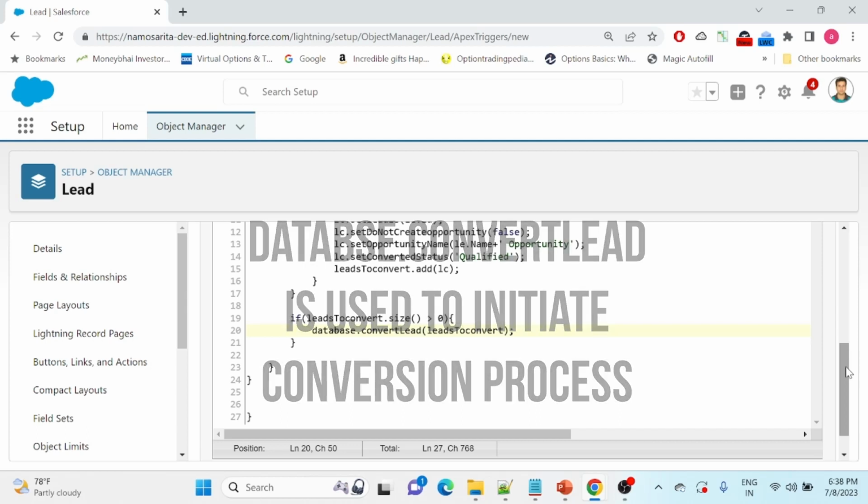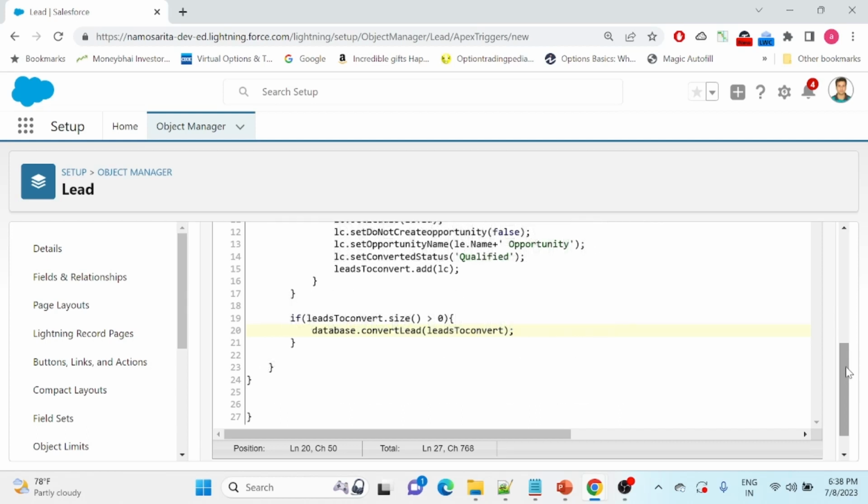Now, if you also want to capture the result of each lead conversion, that we can do as well. How? For doing that, we will use a list of Database.LeadConvertResult, LCR, equals Database.convertLead. You also have an option called allOrNone.